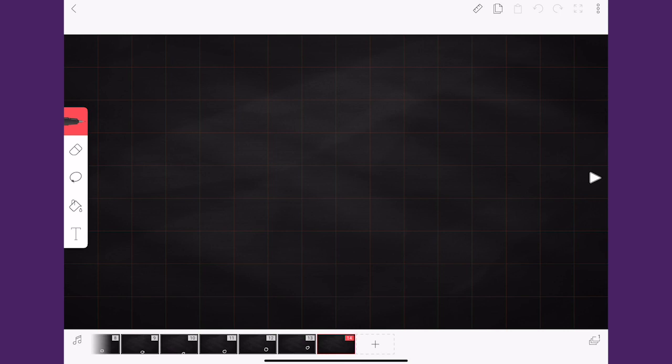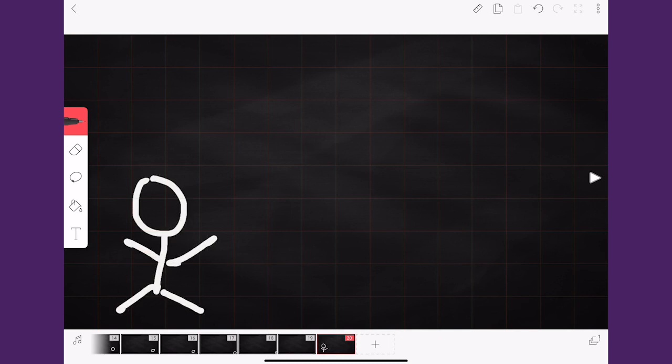I'll come to this one, 13, and maybe have my ball start to come back down. And then maybe it disappears off the screen. So I'm going to leave that one blank. Now, let's say I'm going to draw a person enter. So I'm going to draw just a very elaborate drawing here. There is my stick figure. Okay.